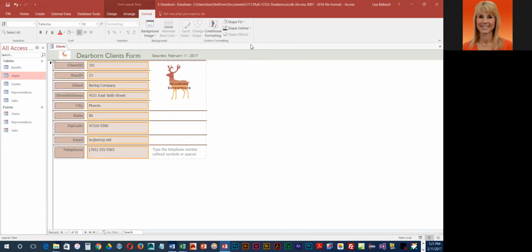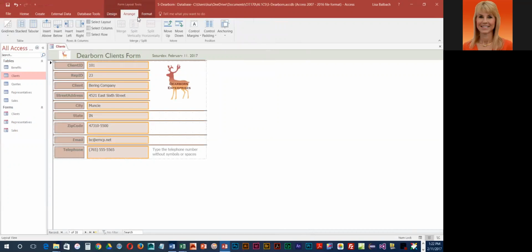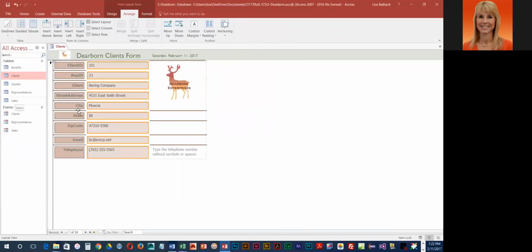And at this point, they've decided they no longer want those grid lines displayed. So they want us to remove them. And let's see, if we go into Arrange, where the grid lines are, we can change it to none. Okay, and that got rid of them there.